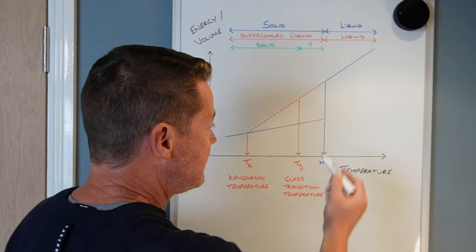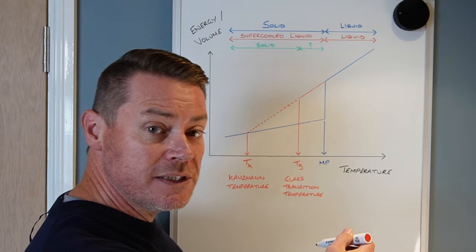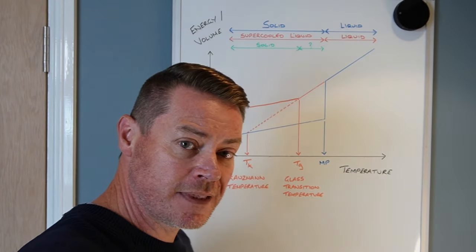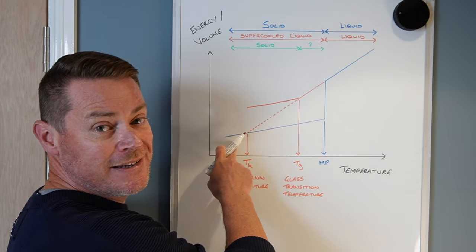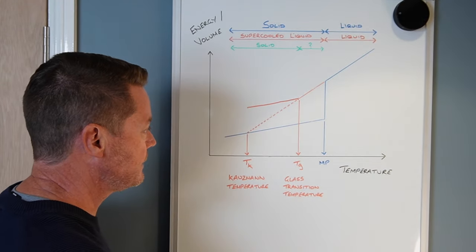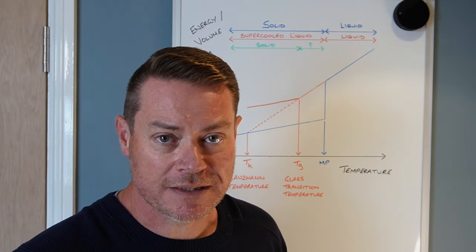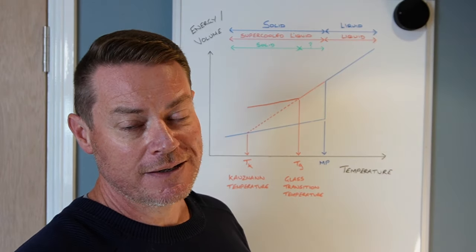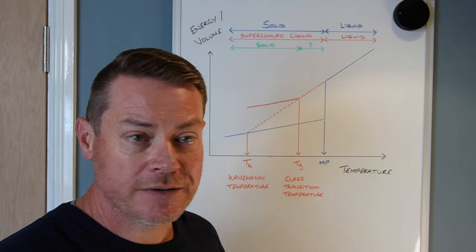So what actually happens is a supercooled liquid does not carry on down this line forever. There is a discontinuity in this line and the system changes direction like this. And the beauty of that is because of this change in direction, the red supercooled liquid line never crosses the blue crystalline line. And hence the laws of physics are not broken. Hurrah! So that's excellent. This discontinuity is very important. It's called the glass transition temperature, and it's the point at which the amorphous material forms a glass. I have also recorded a couple of videos about the glass transition, which I'll link to in the description below, if you want to go and look at those.